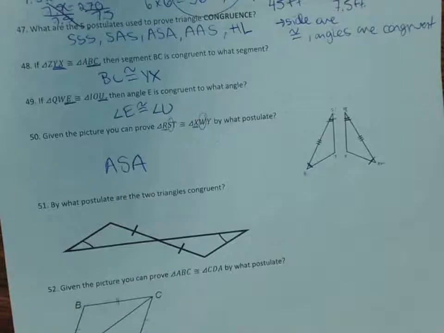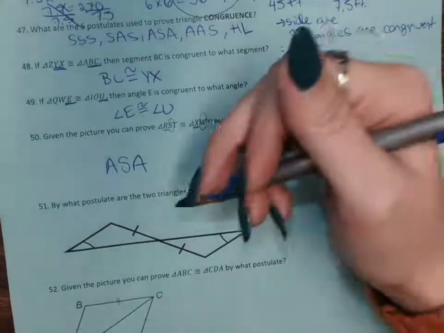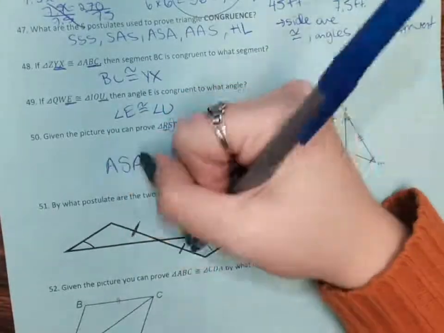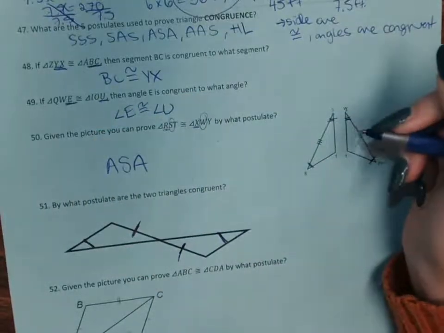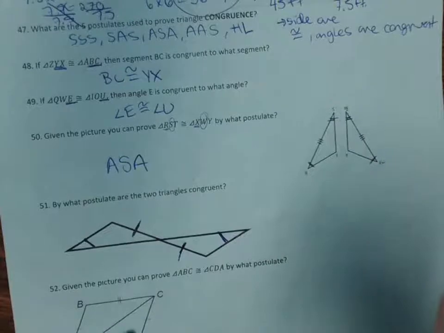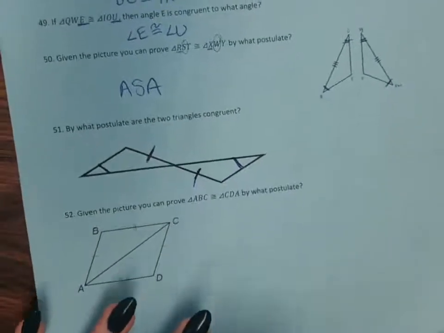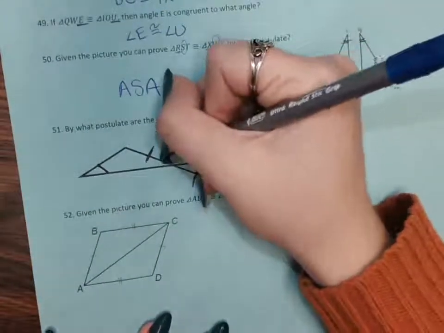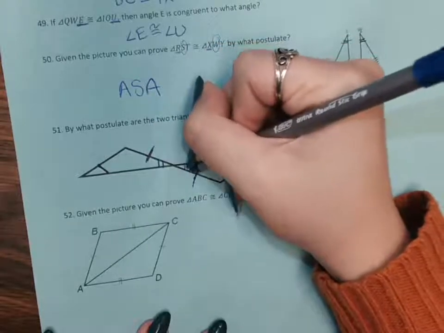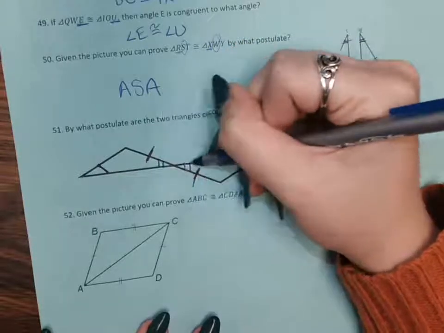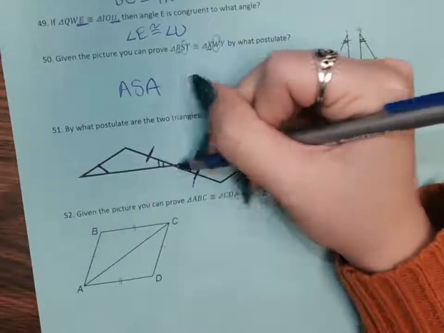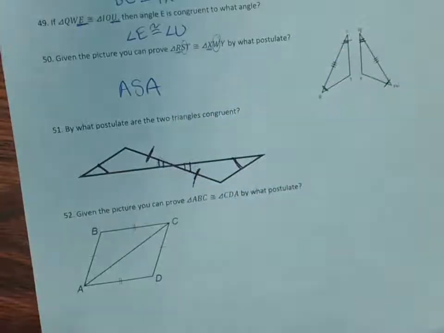All right, so this next one says, by what postulate are the two triangles congruent? So it only gives me two things. It gives me sides. I have a side that is congruent to this side. And I know that this angle is congruent to this angle. Now, it doesn't label anything else, but we should always know something is always congruent. And that is my vertical angles. So these angles right here, just like when we were doing Unit 4 angle relationships, we have two lines crossing. When two lines cross, those angles across from each other, they are always congruent. My vertical angles are always congruent, okay?